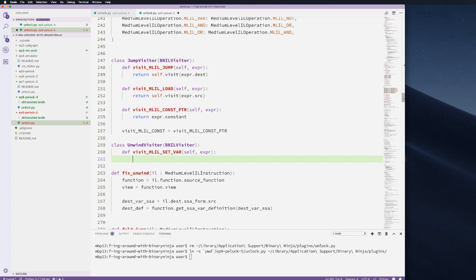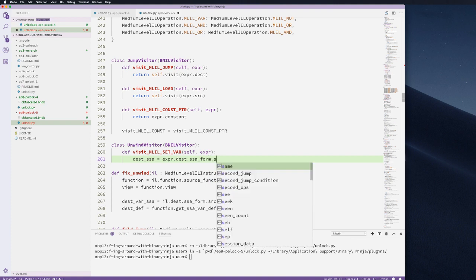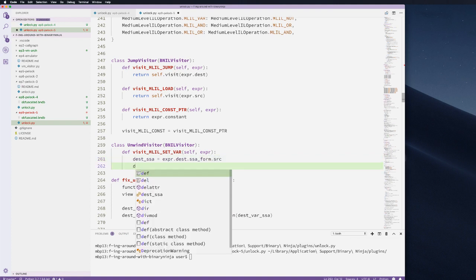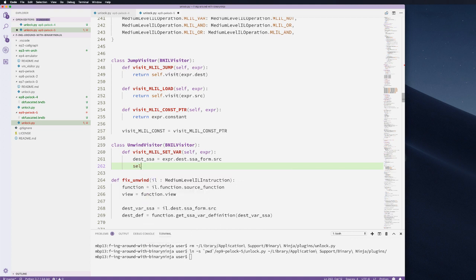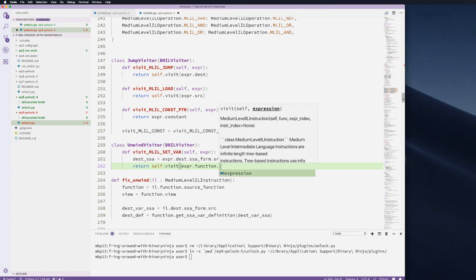So here we're gonna do a... let's just make function here.